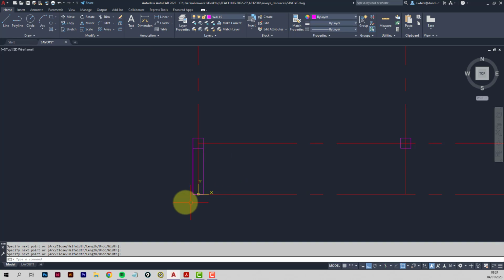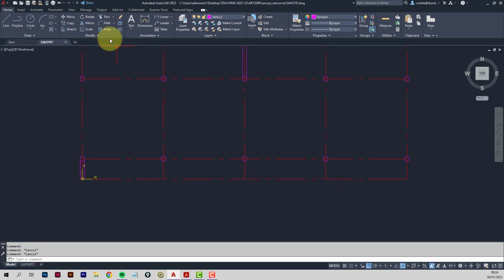Enter to stop. Now remember there's two lines under here, so I'm just going to do a selection. I've got no command active. Just do a selection there and press delete. And that gets rid of that little line that was left previously. So that's a three-sided shape. That's going to be a bit easier to copy. We don't have to worry about leaving a small bit behind.